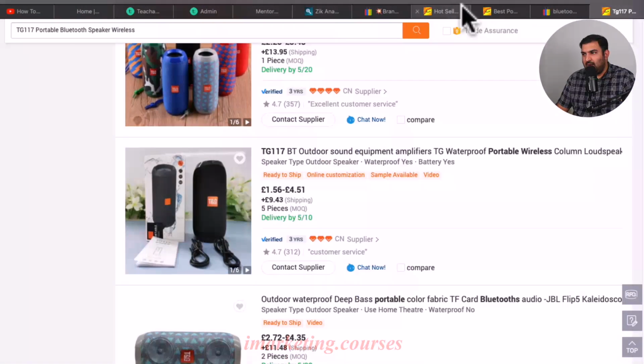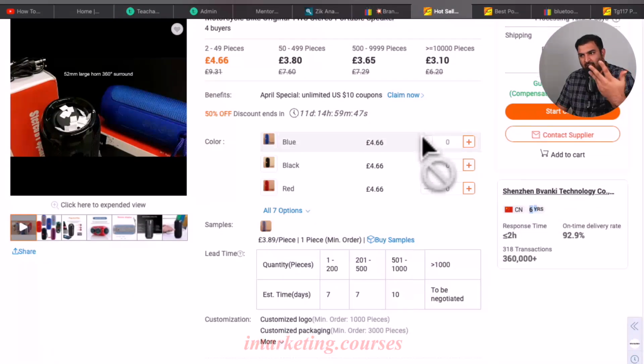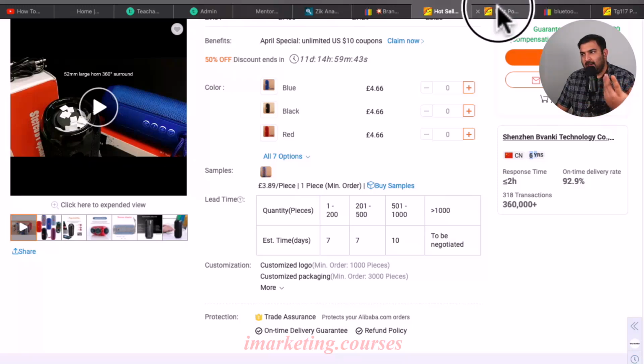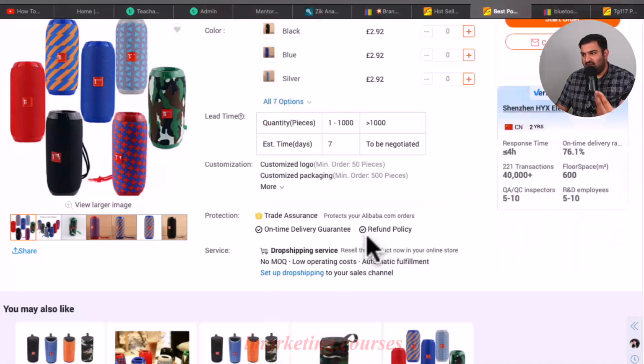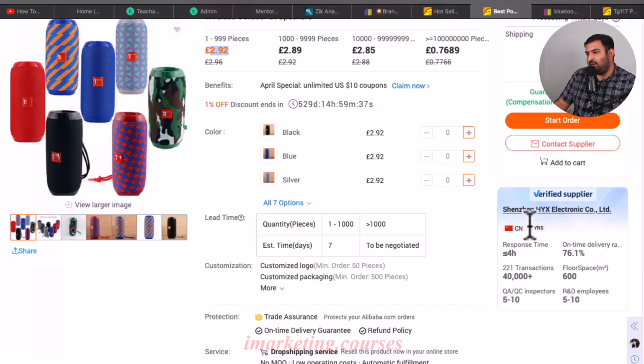So I open a lot of them, and then I look at their name and how long they've been trading for. And that's how you can check. So this supplier really checks all the boxes. They are dealing for 2 years as well, but their prices are really good at the same time, and they are verified supplier. So these things are really to keep in mind.